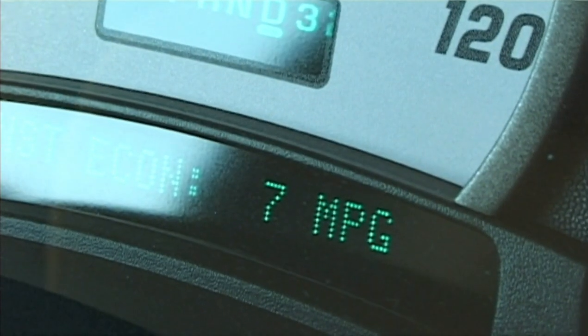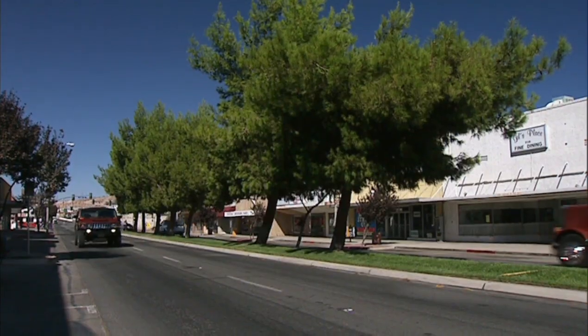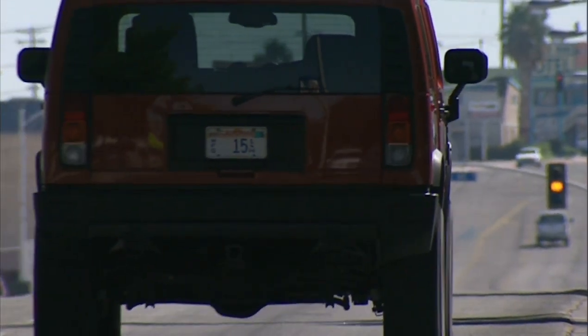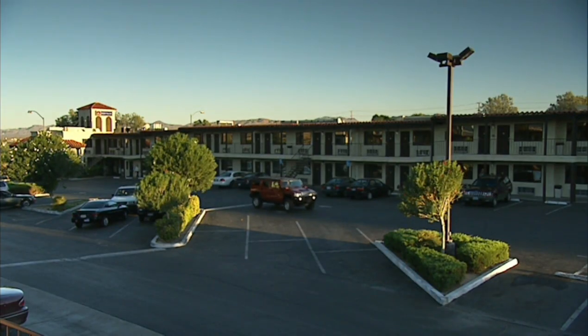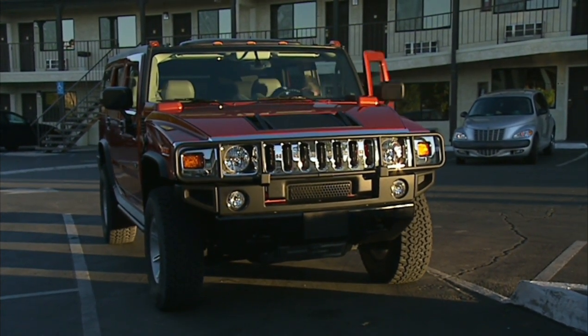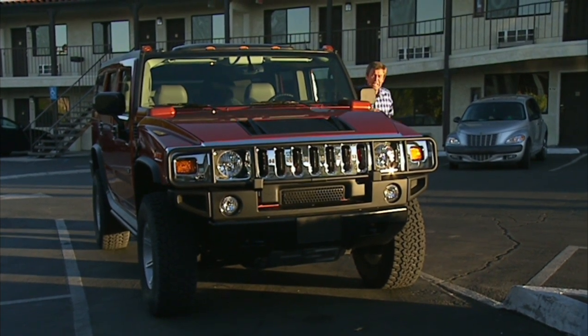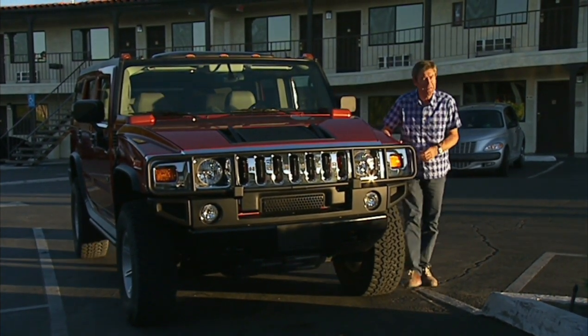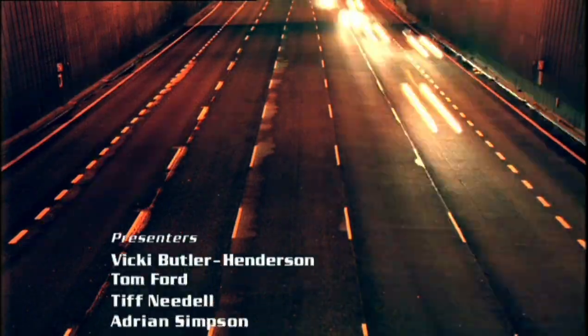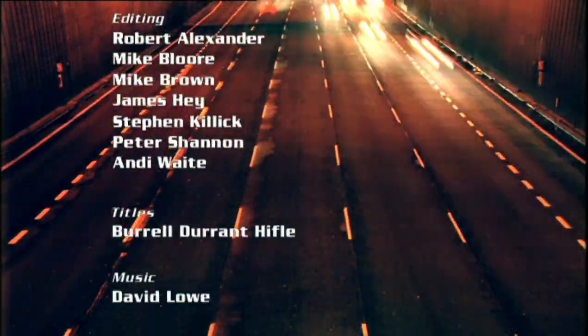One thing you don't want to do is check your fuel consumption — but then who cares about fuel consumption in America? If you want an H2 in the UK you'll have to import one yourself, as GM are only aiming at the North American market. Priced at less than a Range Rover or Toyota Land Cruiser, it's just got to be a huge success whichever way you look at it. If the Needells were ever to move to America, I'd think very seriously about trading in the family M-Class for a Hummer H2.